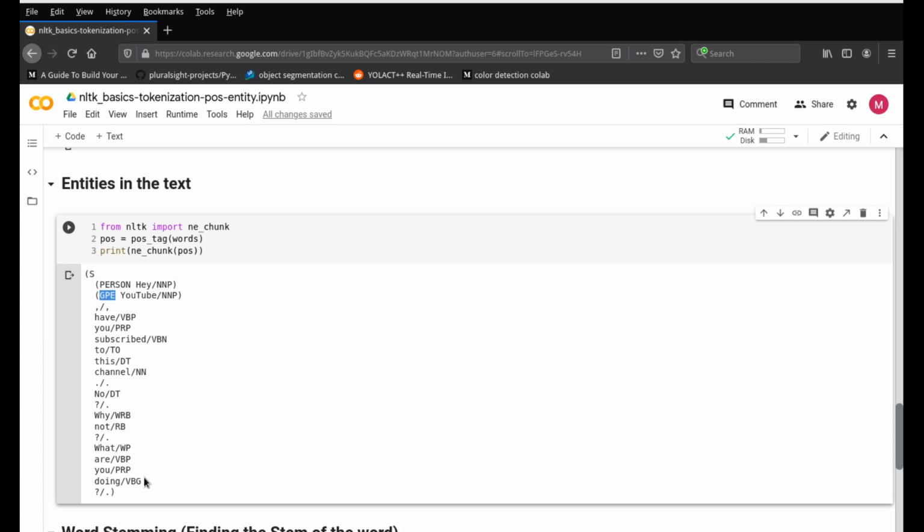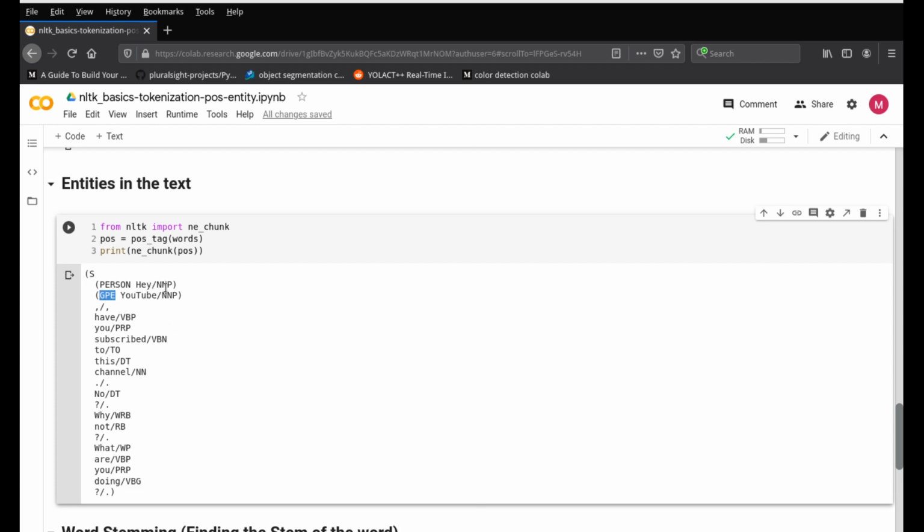It's an amazing tool, and it gives out information. It's very helpful, especially when we are using chatbots like Alexa, where it's able to understand what that text is and also give a representation of what that text means. So that is very important, and this is where we use the entities. Entities uses the NE chunk, and you run NE chunk on a POS tag. So first you're using the POS tag that we used in the previous step, and on that POS tag you're running the NE chunk.